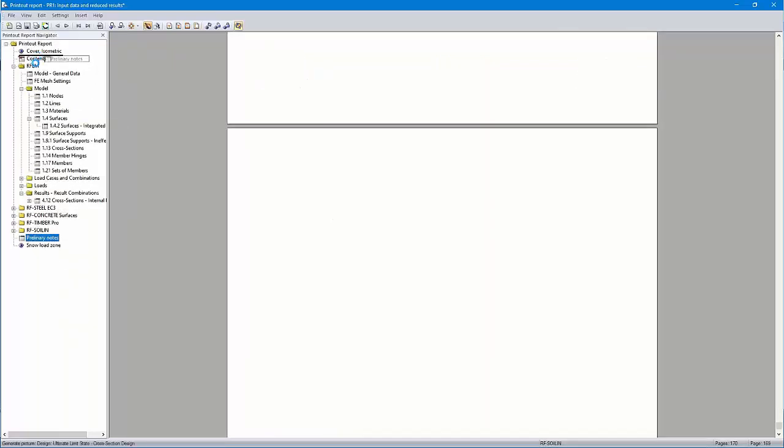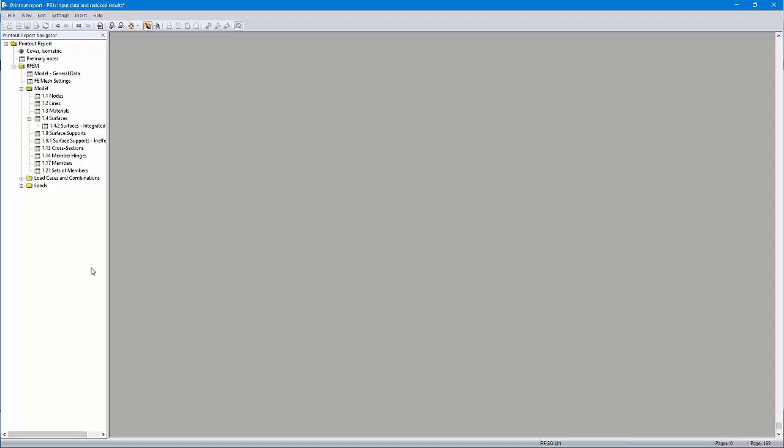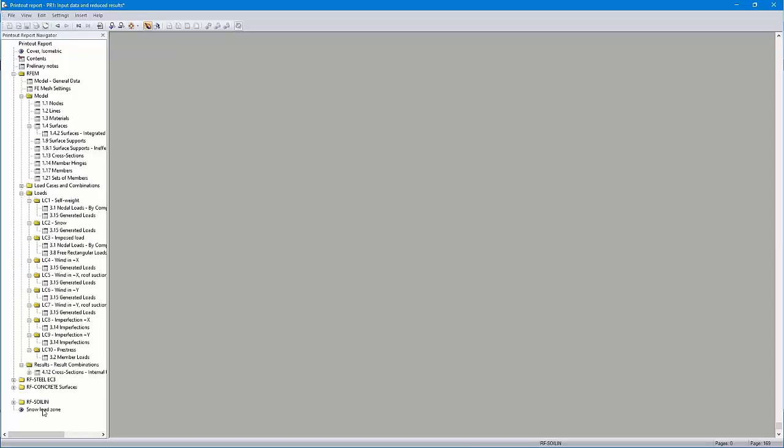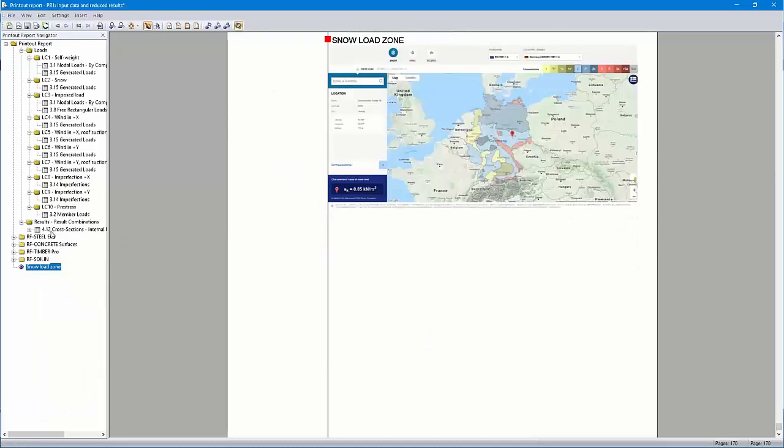So I move it behind the contents. Okay. Now all pages will be renumbered. It takes some time. So, and I moved this no load graphic here in that chapter. I have to wait some seconds. Okay.